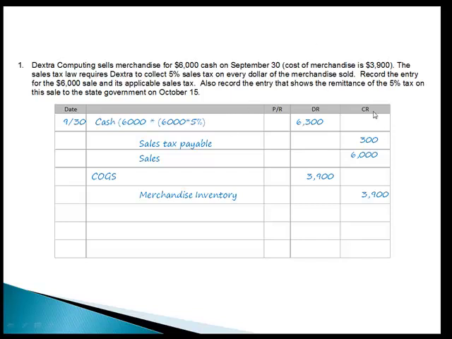So this would be recording the sale. And again, if you just keep it simple, we record sales for the selling amount, and cash for the sales plus sales tax. The difference goes to sales tax payable. Now, when we remit on October 15th, what we want to do is first close out the sales tax payable and credit cash. Remember that you are making a payment, so cash is decreasing; cash is a credit. Then you would naturally say, okay, I need a debit. What am I doing? I'm closing out the payable.